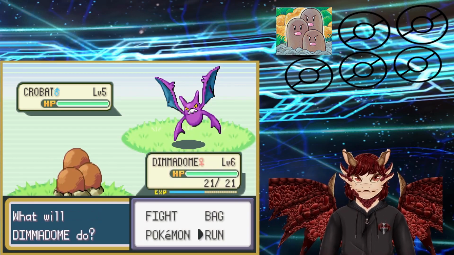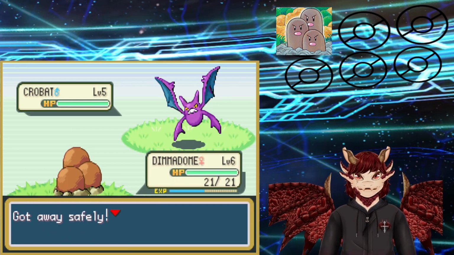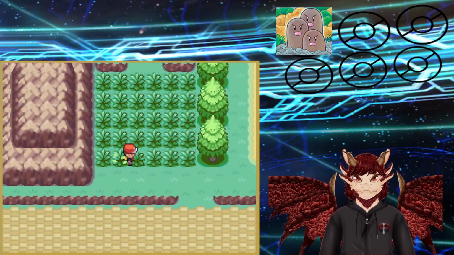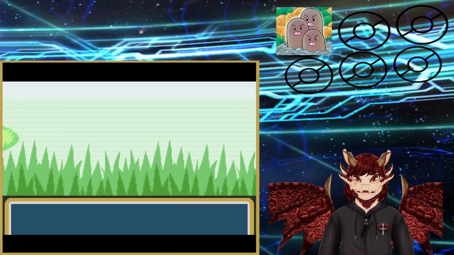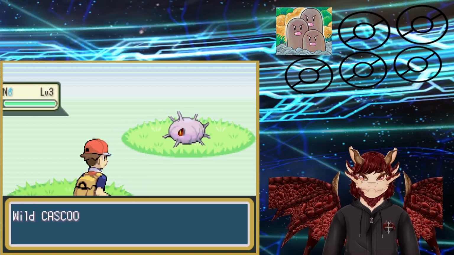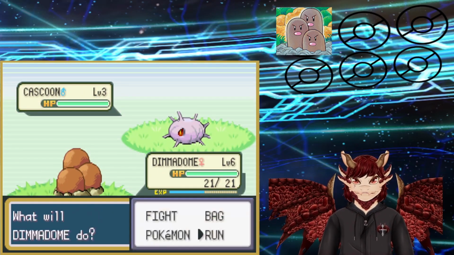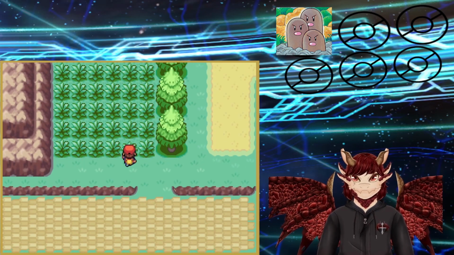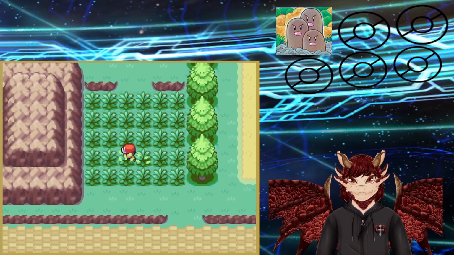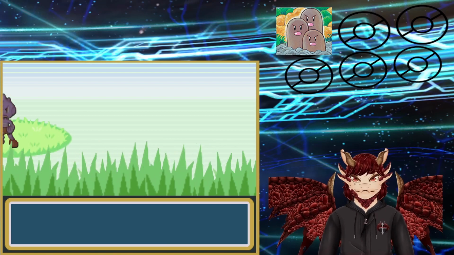Okay, I know I said Tyrogue would be a good choice, but there's a Crobat. Crobat, I think in this gen right now, up to Gen 3, is actually really good. Poison Flying. Gonna hop out with so much coverage. Again, big weakness to both Poison Electric and Rock.